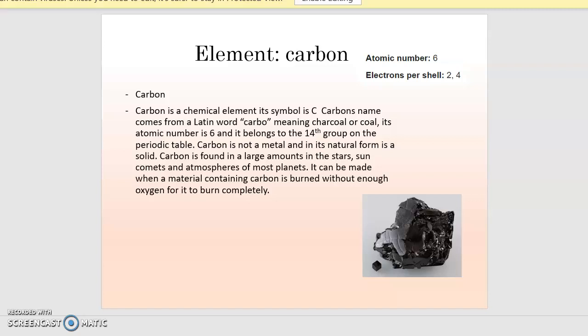So your information, you've got some information here. It looks to be a little bit of a cut and paste. You could have had information about mining and how it's useful for us or how we get carbon. You also needed a Bohr diagram, which you could have placed here, but the elemental information is correct.